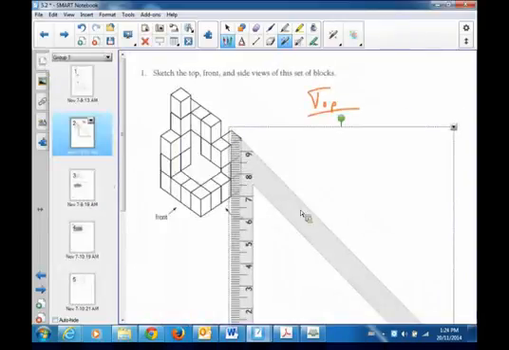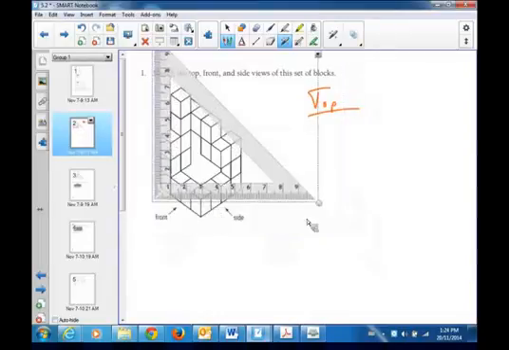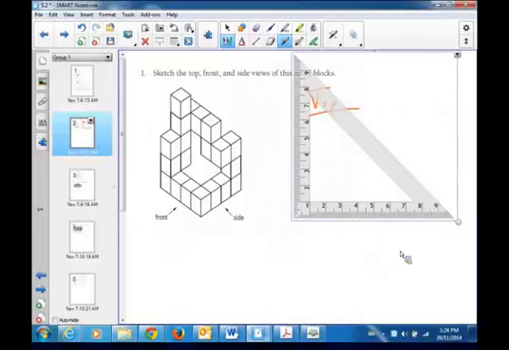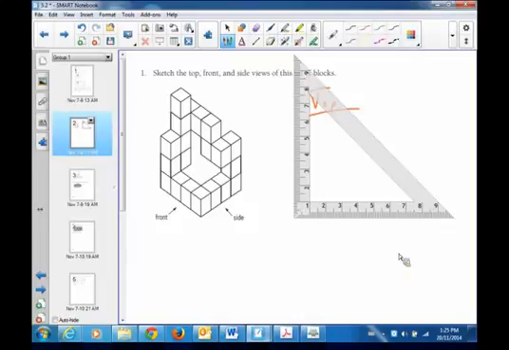I got to get myself a ruler. So, why did I do that? Because I want to have slightly equal spacings. Now, you guys just have a one-way ruler, not a triangle, but that's fine. What I'm going to do is just say from here, I'm going to do the front end. 1, 2, 3, 4 bricks. This is what I'm talking about here. Right? So I'm going to measure out. And then I'm going to make the tick marks for it. 1, 2, 3, 4. Does that make sense what I just did?